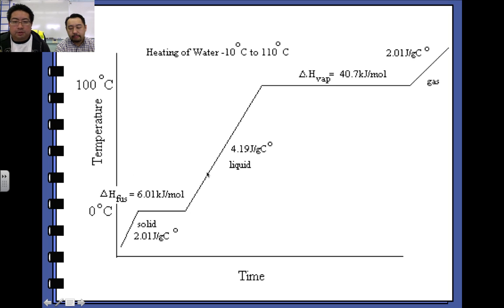Now, the heats of fusion and vaporization represent the energy necessary to transition from one state of matter to another one. Also notice that these delta H's are in kilojoules and these specific heats are in joules, so you have to make sure that the units match up before you add the energies together. Also notice that the constants for the temperature change are done in grams, whereas during the phase change, it's done in moles. Right. So be sure to be mindful of the units and convert accordingly.